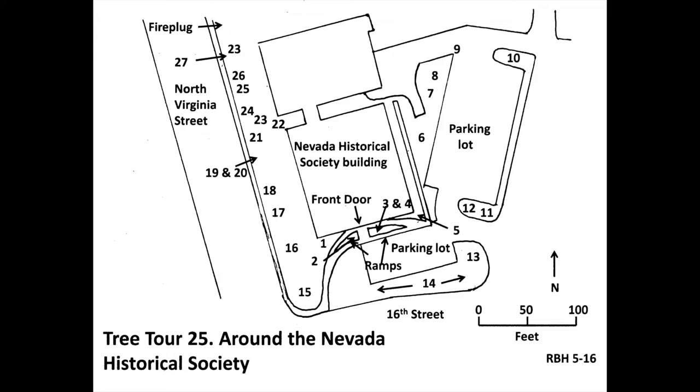The sixth pine, with five needles in a bundle at number 12, is eastern white pine, scientific name Pinus strobus, native to northeastern North America. Because the wood is easily sawn yet strong, settlers used it for everything from fences, to lumber, to ship masts, to cabinets. If you would like to, you can take a detour and walk back to compare the eastern white pine with the southwestern white pine at number nine. Southwestern white pine is a stockier tree with gray-green needles and upswept branches. Eastern white pine is a more willowy tree with yellow-green needles and more or less flat branches.